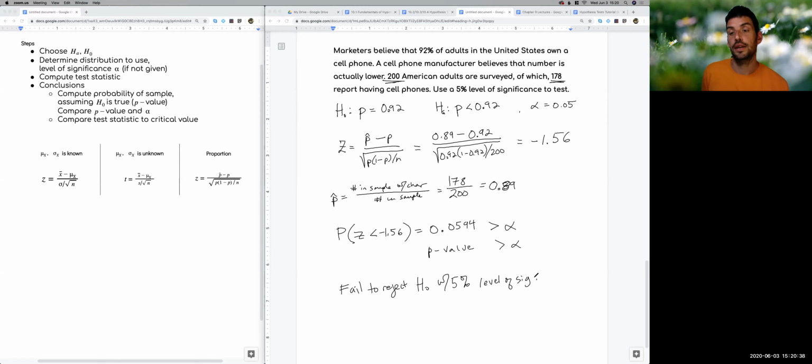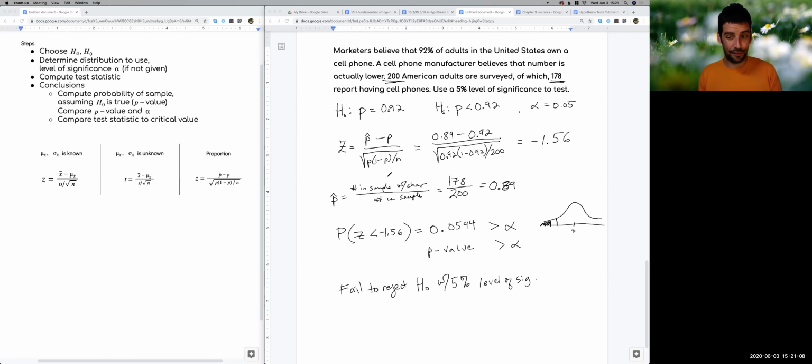Okay, and that's it. So I think we've covered most of the kinds of situations. We've seen one-tailed. This is another one-tailed test because we were just looking below, right? We found our p-value was the area below, and we found that to be above the area associated with the alpha value. We looked at two-tailed tests. We did it for all three types here.